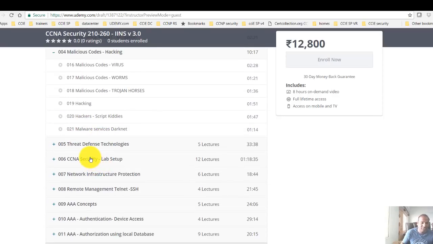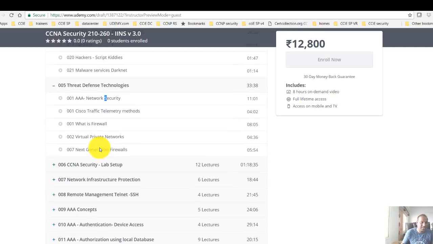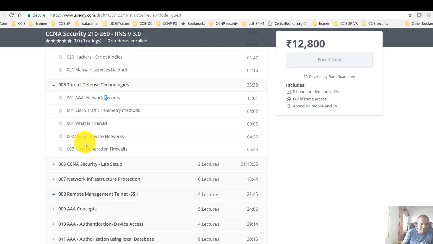Again, these are more common terminology used in network security. It's not specific to Cisco. And then some overview of the threat defense technologies we'll be using to prevent those things. So the basic overview, again not in detail, is what AAA is, the services we enable, the advantage of that, and what VPNs are. But you will have more detail in separate sections covered later on in the classes.